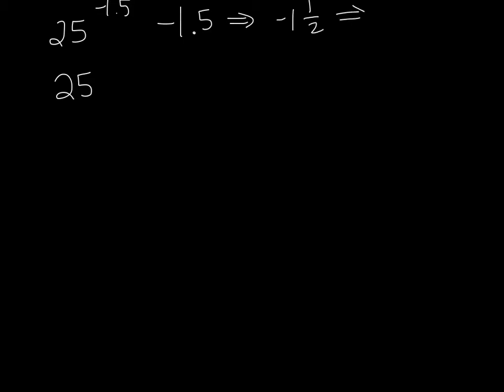Okay, I'm going to go through some of the review problems and just explain them a little bit more. Whenever you have a rational exponent, because you can write it as a fraction. If I have a decimal, I always want to write it as a fraction first. So I'm going to write this as 25 to the, okay, so you got negative 1.5, which is negative 1 and 5/10, which you can write as negative 3/2. So this is 25 to the negative 3/2.